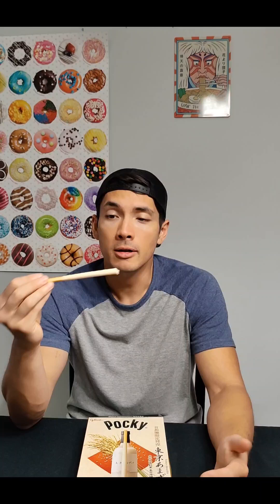Yeah. It's not bad. It's pretty subtle. If you told me that this was sake flavored, I don't know if I'd believe you, because there's not a lot to it. Sake itself isn't the most potent liquor out there — you definitely know when you're drinking sake. But yeah, it's very light. It's not bitter at all. It doesn't have a pungent taste. It doesn't taste like you're eating an alcohol-based chocolate. If you've ever had the alcohol-filled chocolates, that's just pure liquor inside chocolate — sometimes that's hit or miss. But whatever they did with the frosting or the coating with the sake in it, very light.